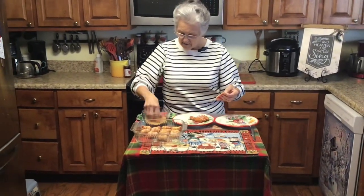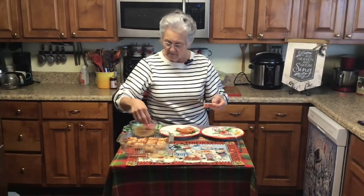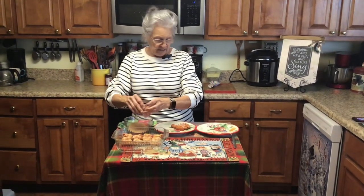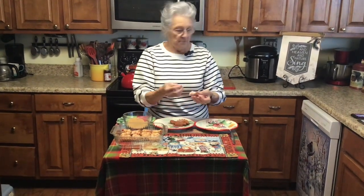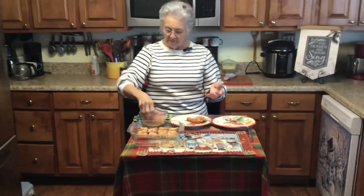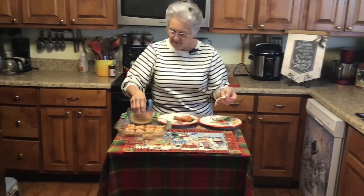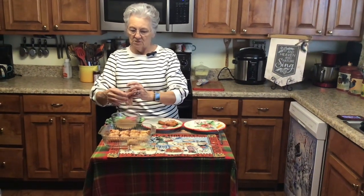And let's see, I got 4, 8, 12. I think I got enough bacon out for 15 maybe. So that's all I'm gonna do is 15 this morning, because I'm just trying to show y'all how to do it and how it works. Okay, I got 2 more pieces of bacon. So that's gonna be 15 little smokies.